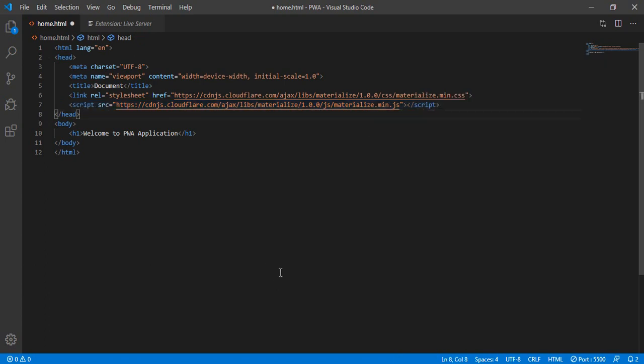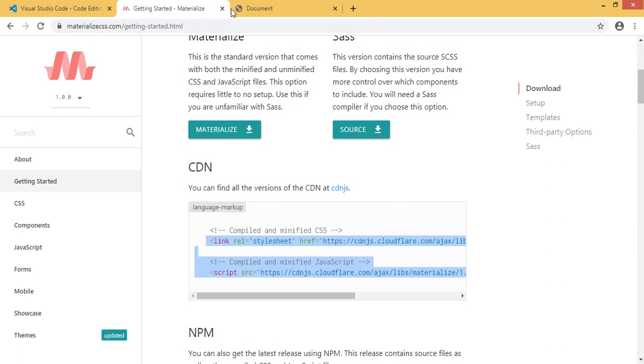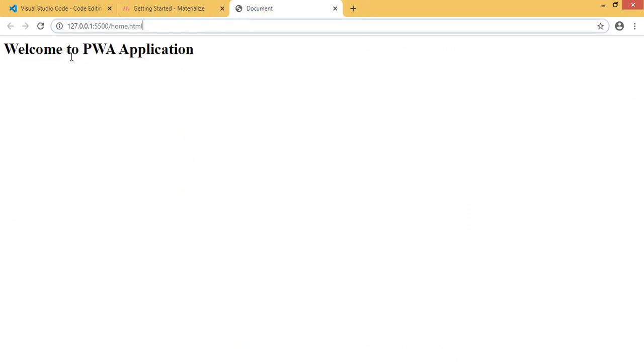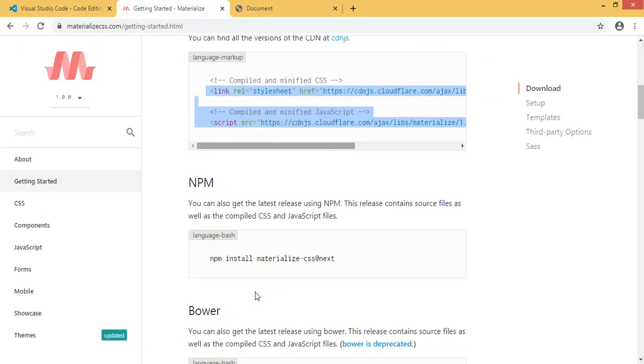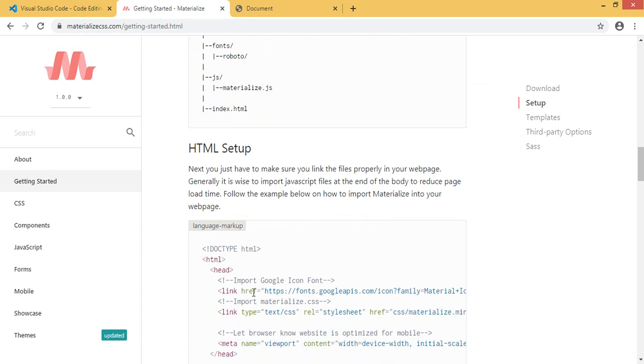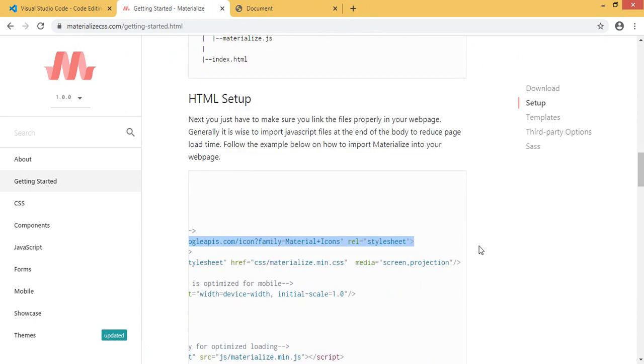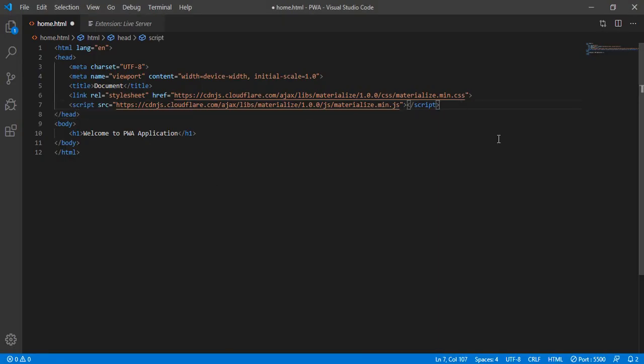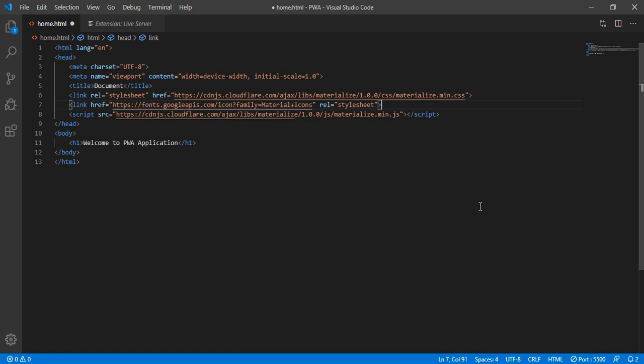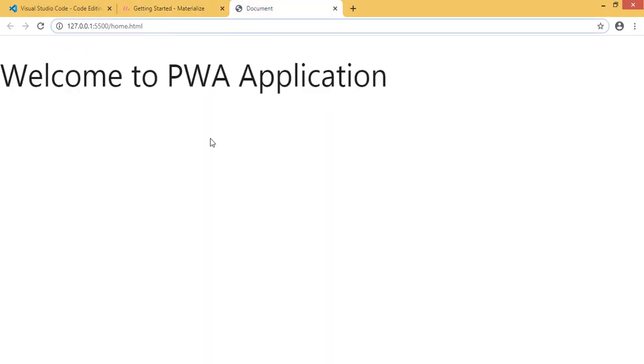Now the next step is to get the fonts. By default, you see in this document the font is Times New Roman, but I wanted to use the fonts of Materialize CSS. For that purpose, I can simply go down and select the link for the fonts as well. So this is the link that will be utilized for getting the fonts from Google. So let's go back to Visual Studio Code and paste the same after this. So that's also a link for the fonts. Now when I have just added this, let's go to the document, and you see the change. It automatically gets the fonts. I hope it is clear up till now.